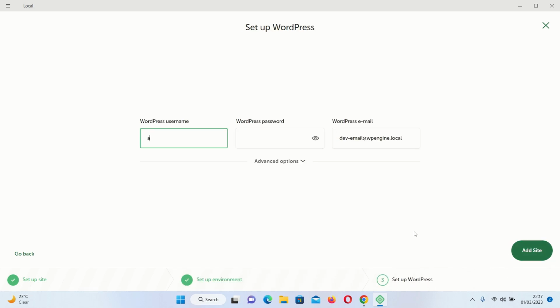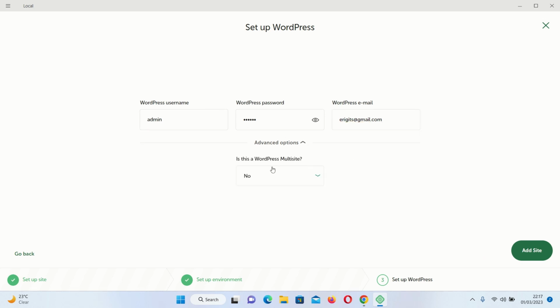So here you give your website the administration username and password. Here I'm just giving it admin. Remember, this is a test environment. If it is a running environment, you have to give it a very strong username and password, of course, because of security purposes.